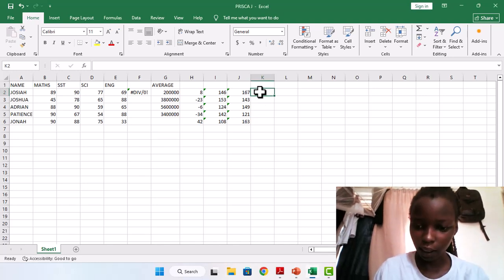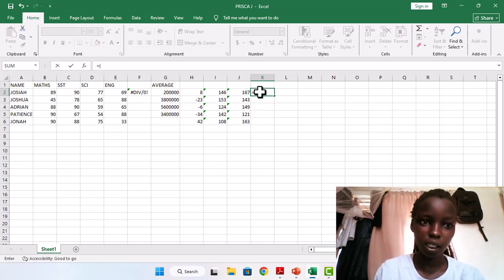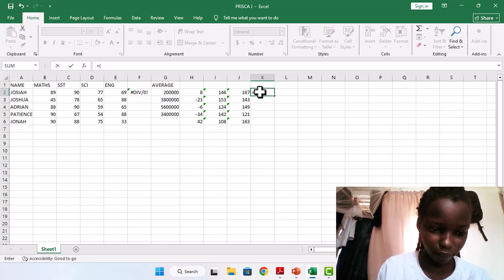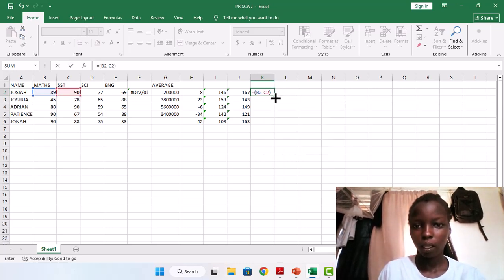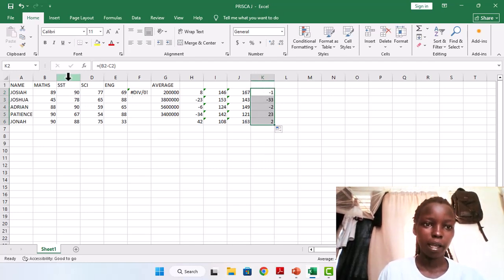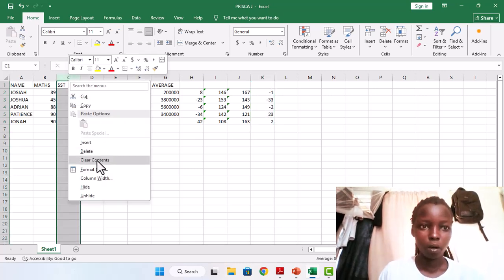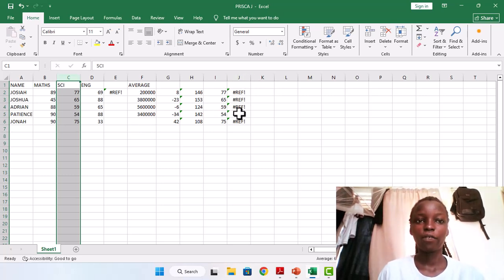So we say equals to, and then we say B2 minus C2, you close your bracket, and then you come here and apply your formula downwards. You realize that we get values, but if we come here and we right click and we delete the column, we get what? #REF. That is our error.